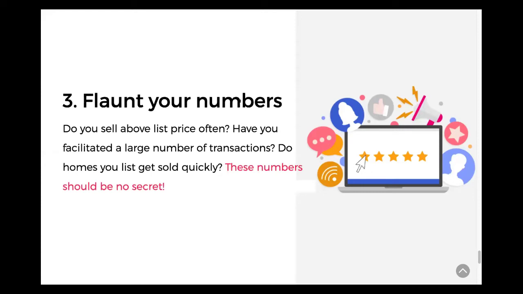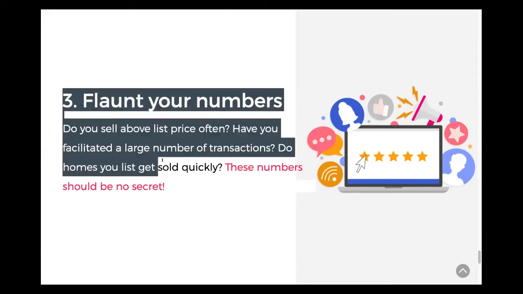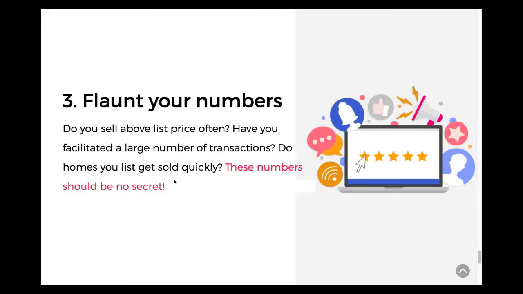And you see this with a lot, not just agents. You'll see this with many companies that deal with services, that they'll want to flaunt their numbers: how many service clients have used them, the benefits that they've gotten, like the ROI, that sort of thing. So flaunt your numbers. Find a place to put that, whether it's on the home page or the about page. Just flaunt those numbers.